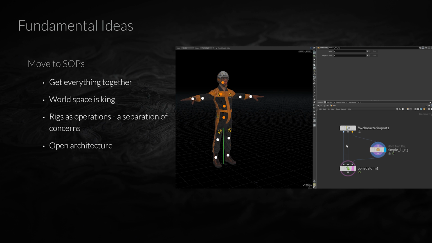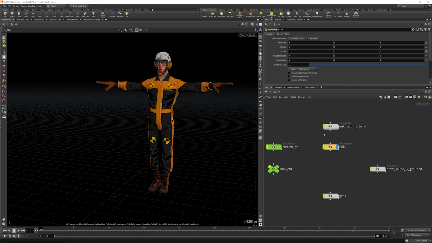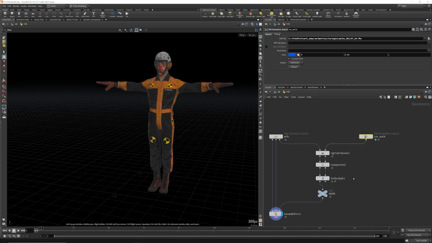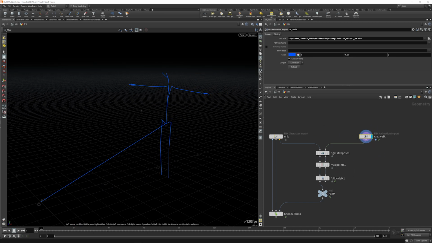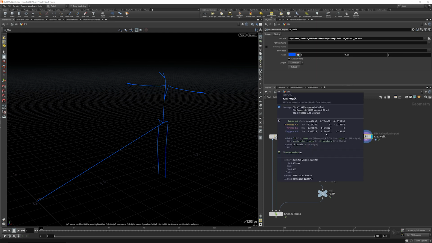As a little example of this, I'll just jump over to Houdini. And here I've got a very simple retargeting setup that we'll be making use of later. For now, I just want to focus on the skeleton we have over here. It's being brought in by the FBX animation import node. As I scrub backwards and forwards, we can see the motion. Now, all we have on these points is a P attribute and a 3x3 matrix transform attribute.